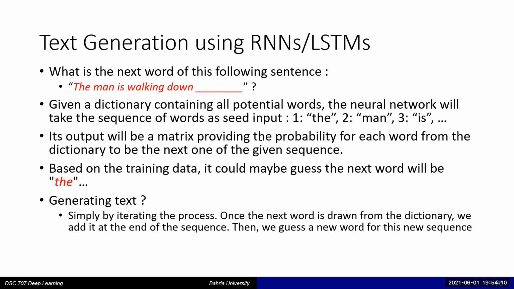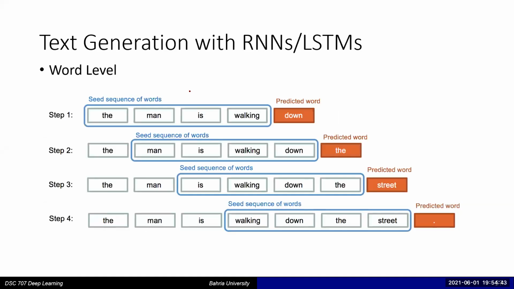Now how to actually do that? This is the example I have been giving you many times, but I never explained how actually this works. So today is the time we actually see it. Suppose I give you a sequence of words and I ask you what is the next word here. You say, okay, the man is walking down. Based on your experience, maybe you are able to guess that the sentence would be something like the man is walking down the street, down the road, or something like that. Because we have seen it many times in the books or literature, we can actually see that this sequence is suggesting that this should be the next word, right?